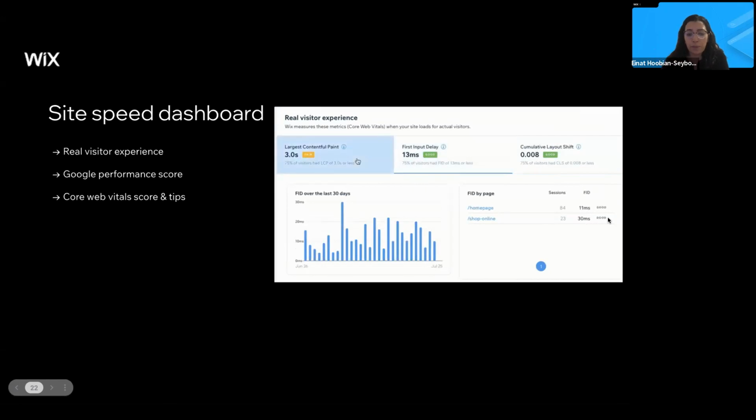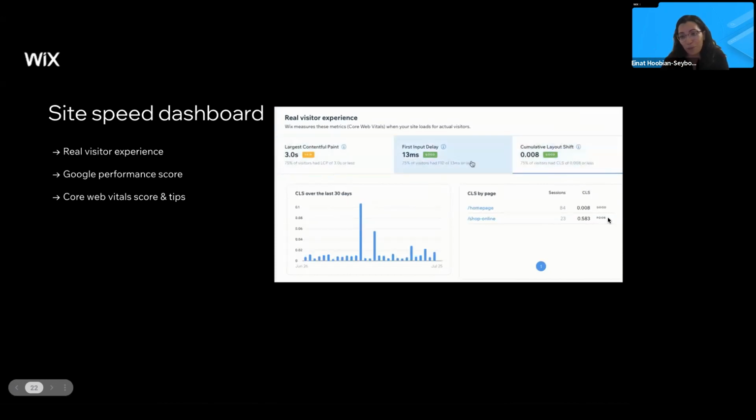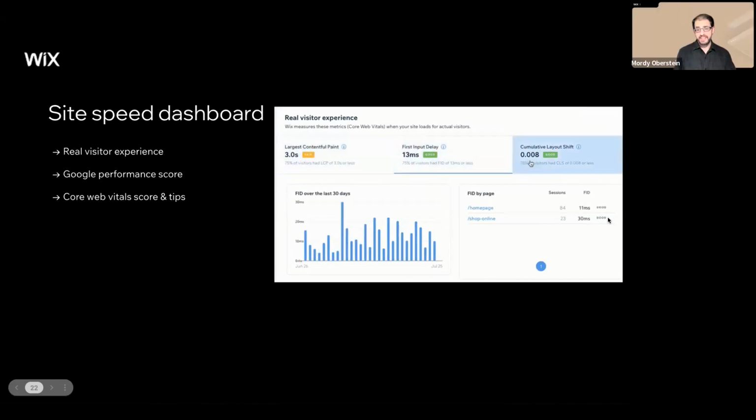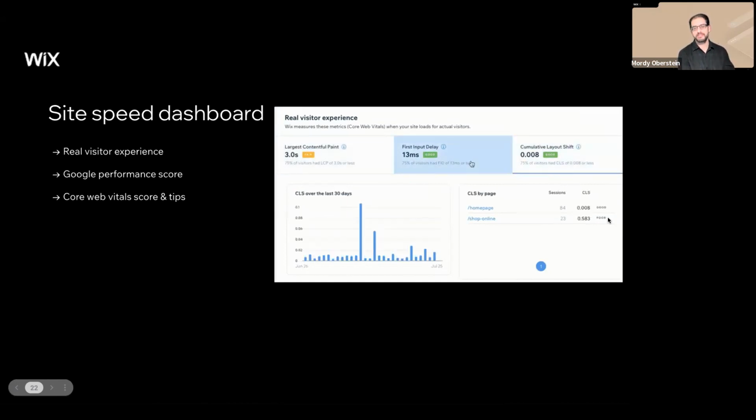You can use it as a benchmark for average speed against similar sites, troubleshoot loading time, and get tips for improving your core web vitals, which will help you rank better at the end. And what's amazing about this is that I know Chris is going to say, because it's the same point, we're both super excited about this.